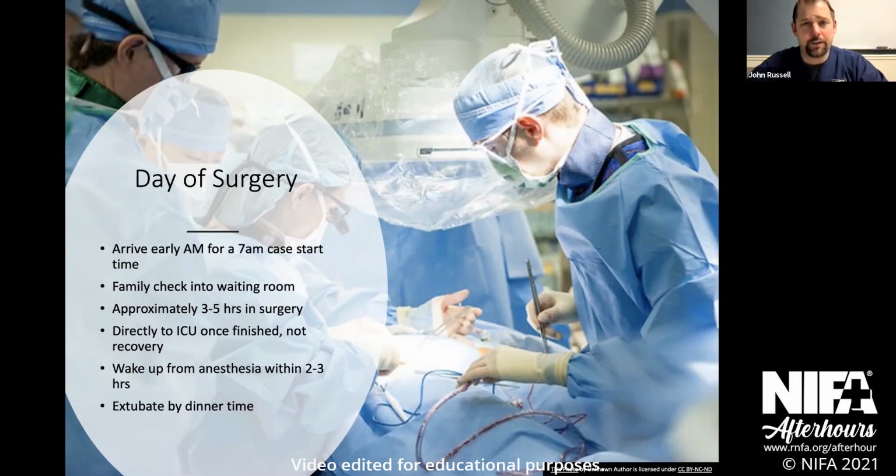And then you'll take the patient directly to the ICU, and you'll basically wait for a couple minutes until they're nice and stable. And then at that point, since I'm the NP for the group, I could write orders and get everything ready to go and follow along for half an hour or so, make sure everything's stable. Or if we got another case, we turn and burn and go do another case. It just kind of is what it is.